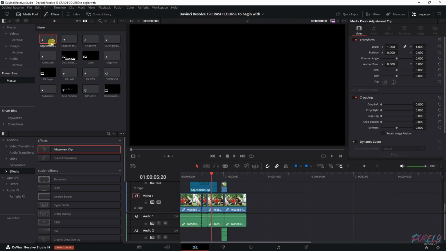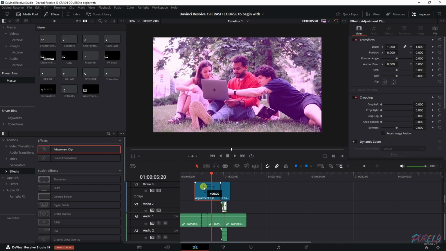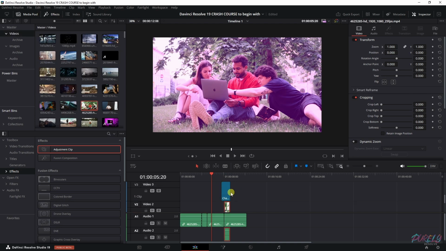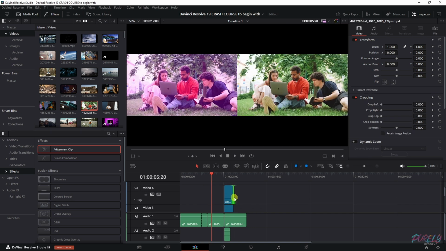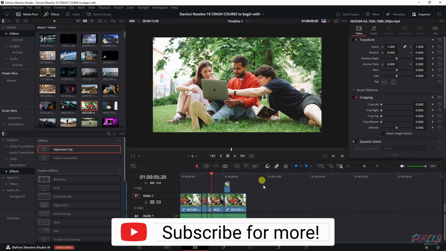Now let's go back. Let's delete it from our Power Bin because we don't need it, but you get the point. Now, let's say I drag this up here, right? And we've got 1, 2, 3, we've got 4 kinds of tracks. I'm just going to place this here because it's a bit easier to work with. Let's make this shorter. Okay, so now we've got a lot of things going on in our timeline. And let's say we have some sound effects down here as well. Then it would be a good thing if we could organize that a bit better, right?